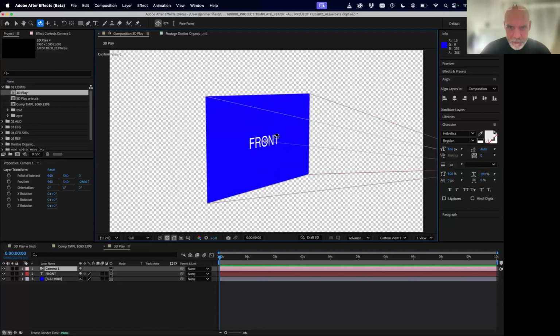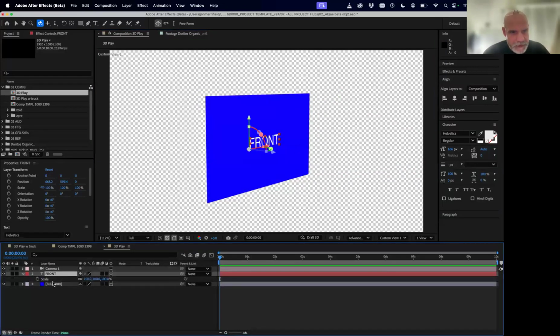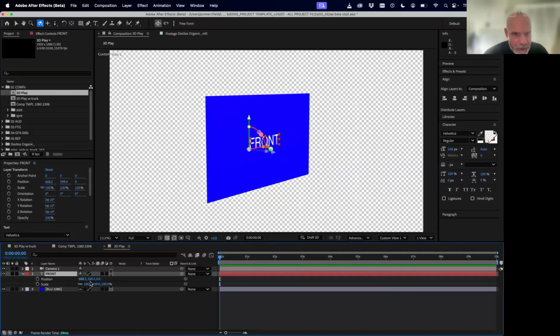I don't know why that's blending out like that. If I go to the text layer and I reveal the scale properties and I make it larger, it just makes it larger right there, right? But if I reveal the position properties, which now are X, Y, and Z, X is left and right, oh, that's scale, and up and down is Y, right? And Z is forward and backward. Now it's behind the blue. Now it's in front of the blue.